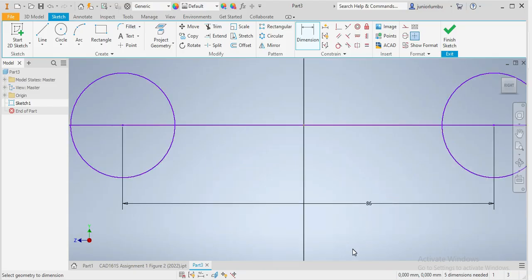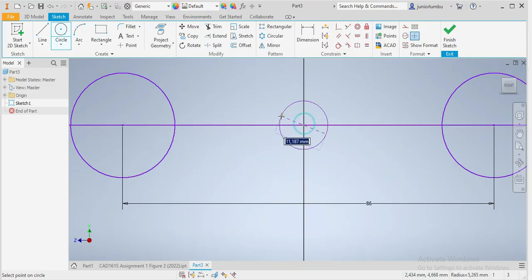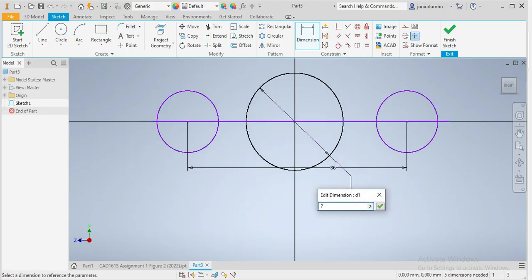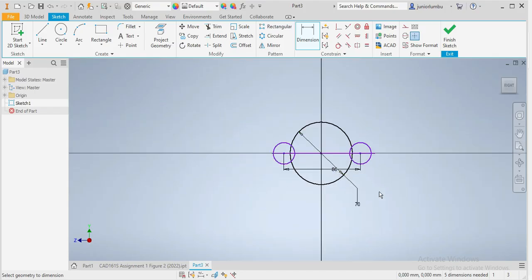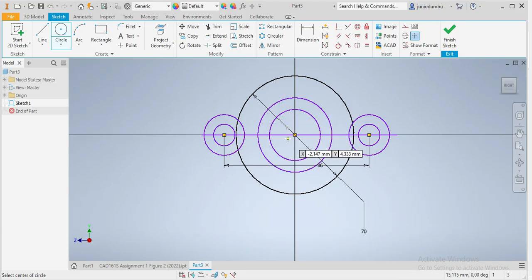Once I have that one in place, I'm gonna have this big part, the one that you're seeing there. I'll draw it, and I want this one to be 70 millimeters. Once that is done, I'm gonna go for two other small circles, and then another one and another one, right?